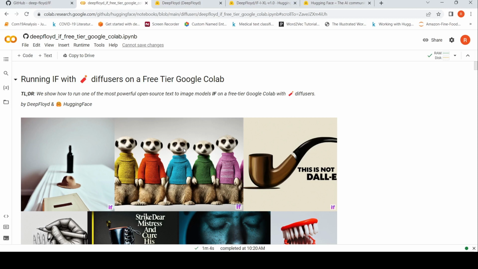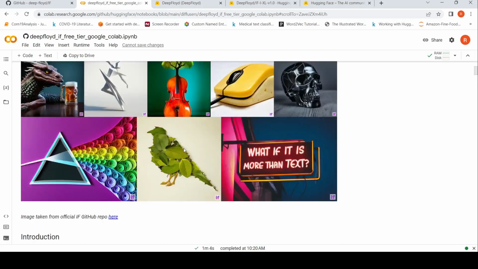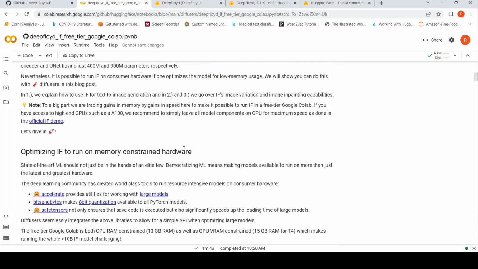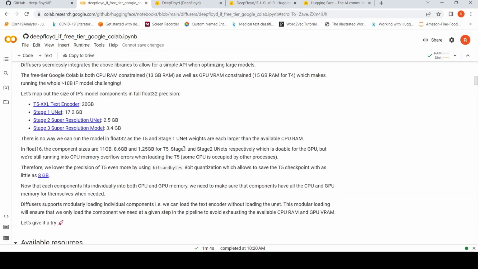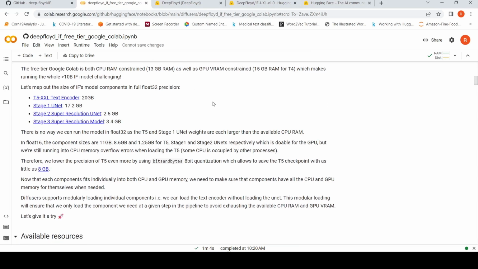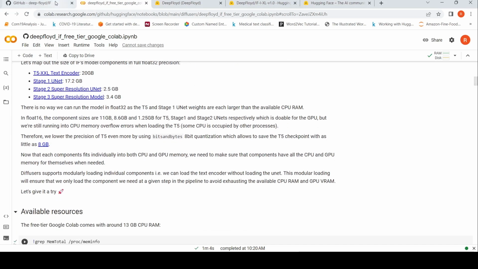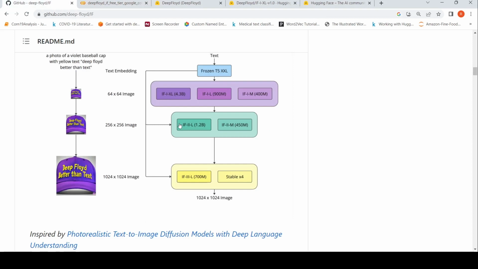So you can also go and test this out. You can change the prompts and see what kind of images are getting generated. I really like this way of how they have done this memory optimization. This could be done for other models also if they are compatible, like you are passing the text embeddings to lower stages.